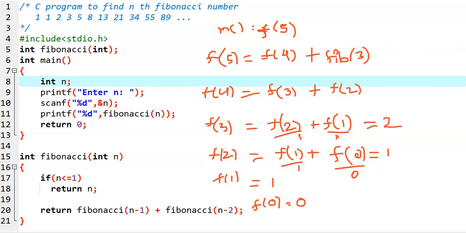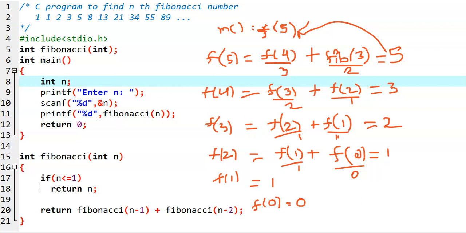Then what is f of 2 value in f of 4 here? F of 2 value is 1, and f of 3 value, that is Fibonacci of 3 value, is 2. In this particular point we get 2 plus 1, 3. And what is Fibonacci of 3 here? Fibonacci of 3 value is 2. And what is Fibonacci of 4 value? That is 3. And 3 plus 2 we get value 5. And finally this 5 is returned to the Fibonacci function calling in the main. And finally the 5 value is printed.